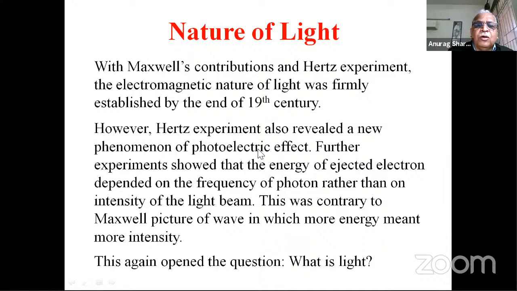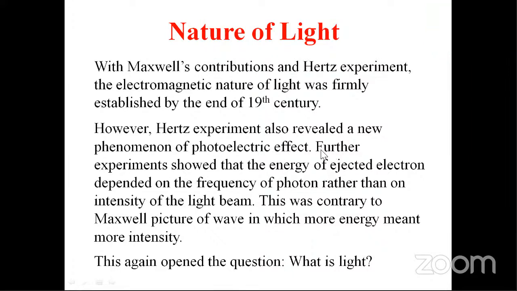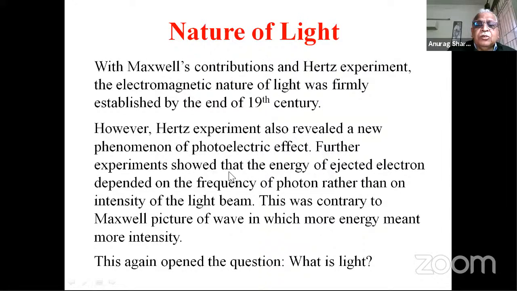There was a new phenomenon of the photoelectric effect. It was not the first time that this kind of effect was observed. In different forms it was observed earlier, but this was a conclusive photoelectric effect that Hertz had obtained. Further experiments showed that the energy of the ejected electron depended on the frequency of the photon rather than on the intensity of the light beam. This was contrary to the Maxwellian picture of waves, in which more energy meant more intensity.